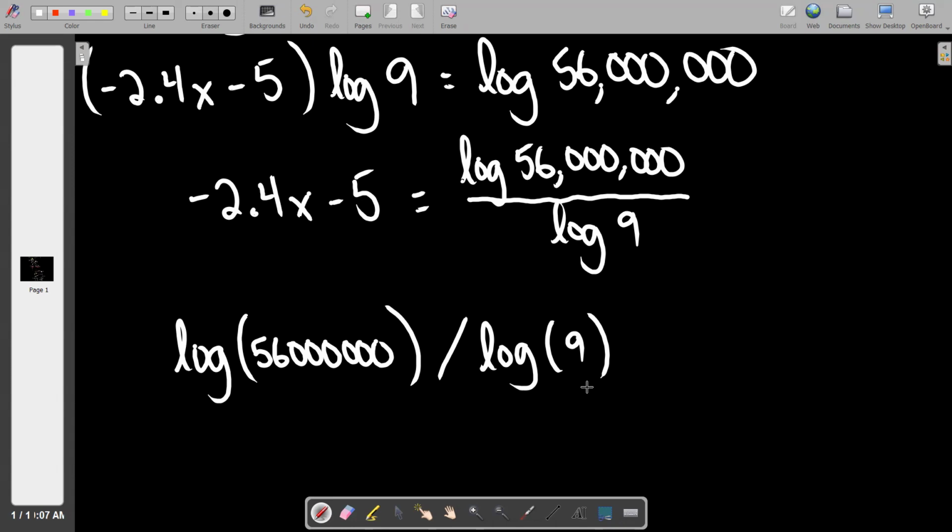Now, as that answer sits there waiting to be calculated, what's the next guy scooting over? Plus 5. At this point, you must hit equals or enter, because if you don't, the calculator's going to do them in the order that we don't want it to. It's not that it's going to mess up; we're going to mess up. So at this point, I need it to calculate the answer to the quotient of those logs plus 5. So let me get caught up to you.